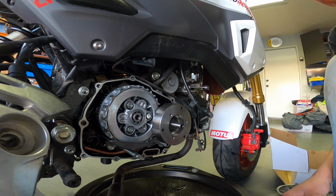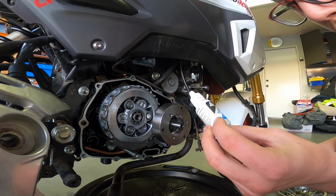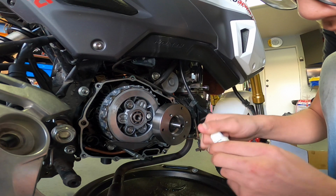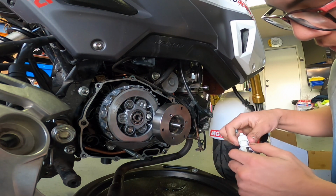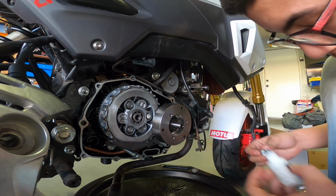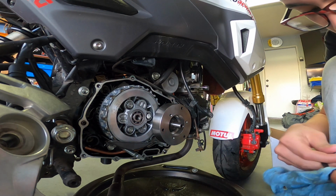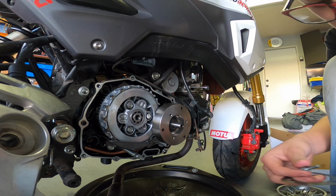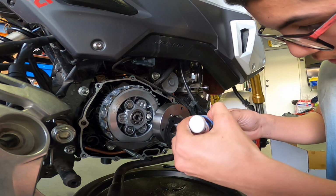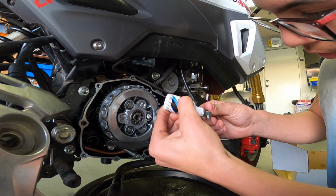But before I put that on, I need to put some Loctite on there. I just found this Loctite that my dad had laying around. So I'm gonna put on these little bolts. I'm actually gonna put the gasket on, and then I'm gonna put a little bit of Loctite on there.